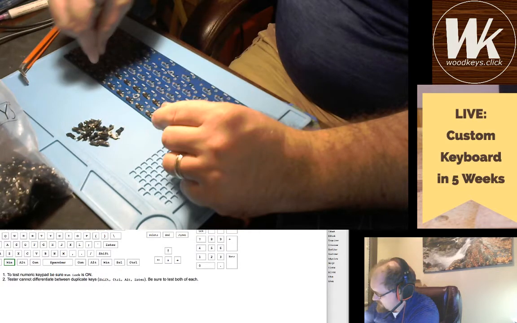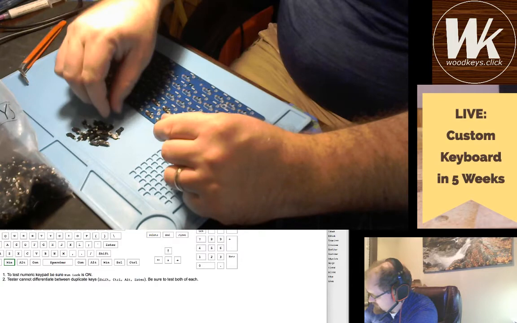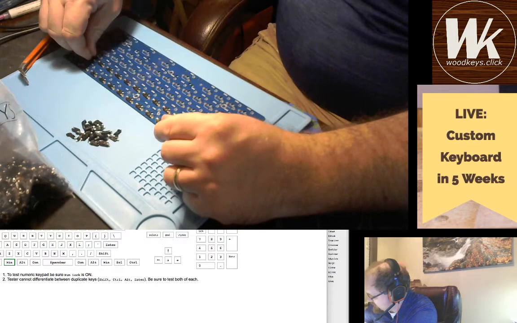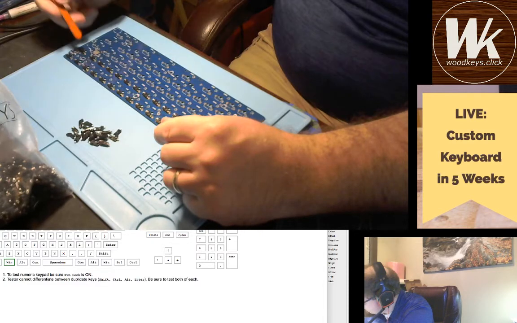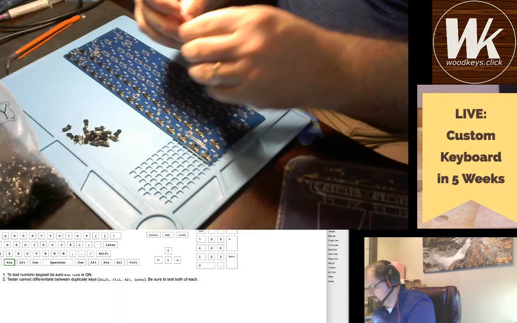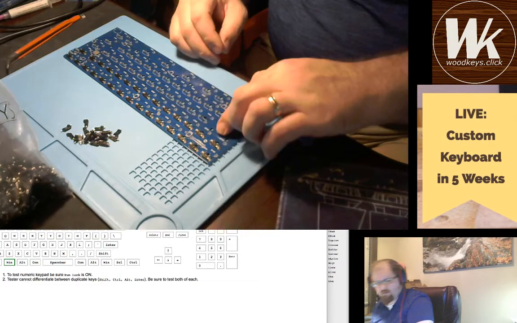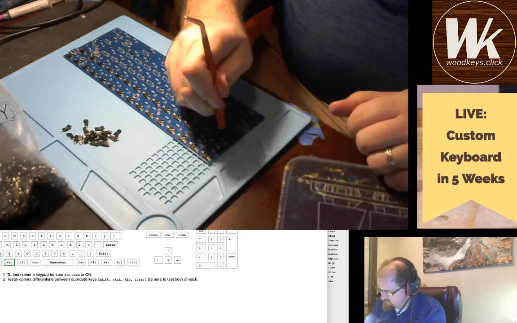Takes less time since I have to reflow the other stuff anyway, so I don't bother with trying to solder these by hand. Just when I hit one that comes a little bit hard to snap in there, I'm just hitting it with the backside of these tweezers to make sure it's down all the way.